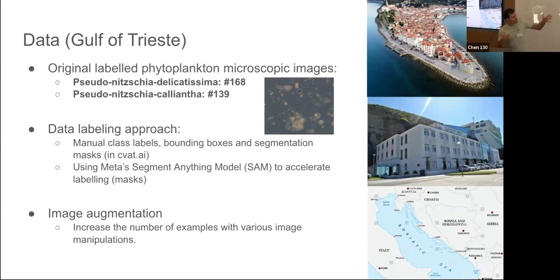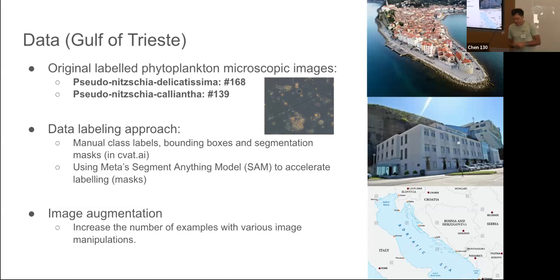These microscopic images are at 400 times magnification, so it's a higher magnification than what Vinicius was showing before. Also this is being done manually, so there is no automation yet, and the idea was that as soon as this monitoring becomes more automatic, we would then also be able to do classification and the biovolume estimations that I'm after in this project.